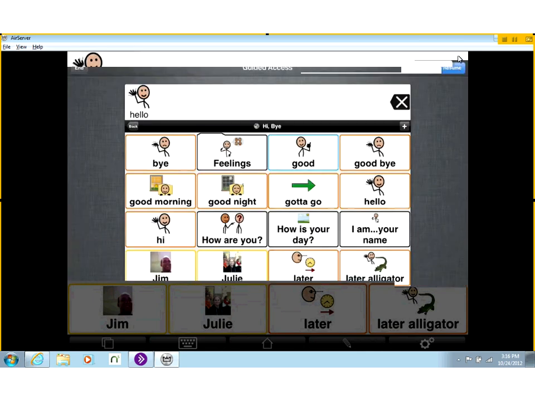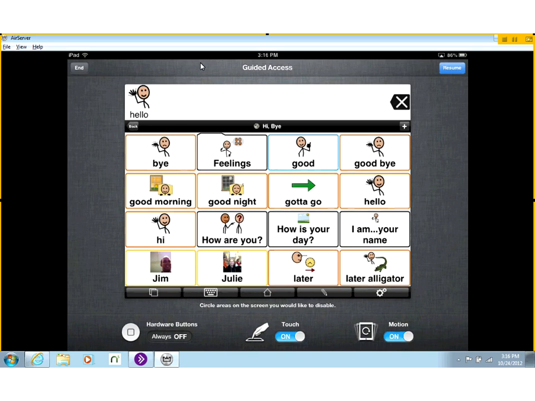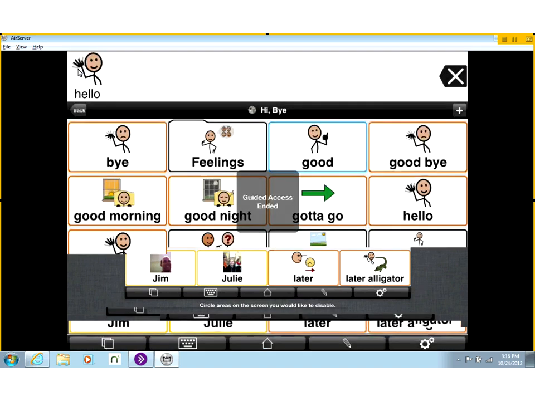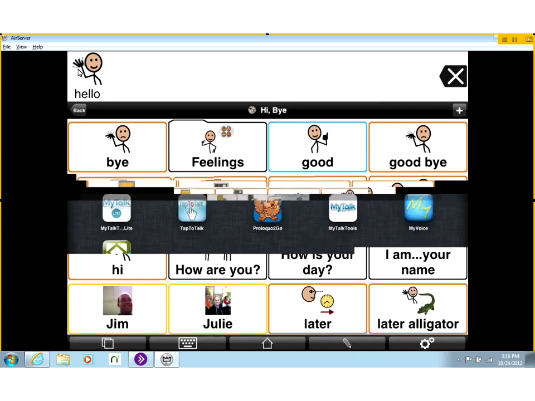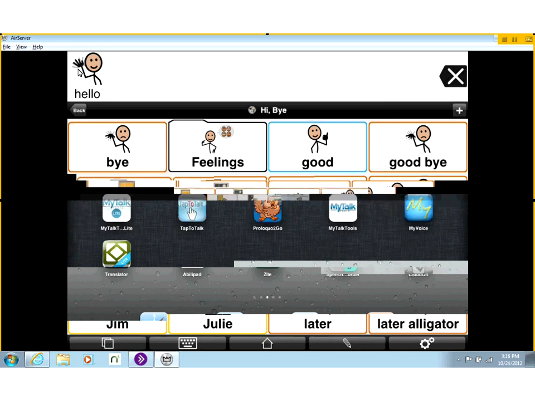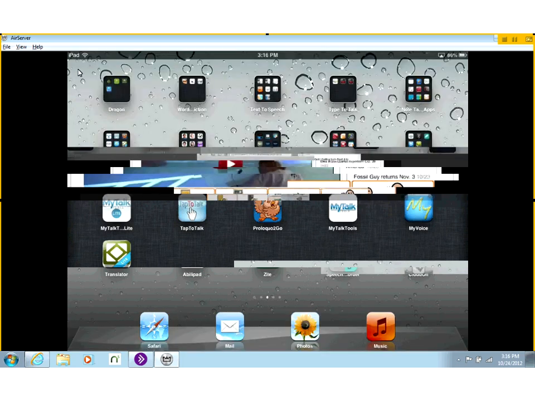I'm going to get out of the guided access piece for just a second here because I want to show you one other way this can be used. You see there's an option I can resume the guided access up here, or I can end it if I go over here. And I'm going to just go over here and tap end. So just one more thing to show you and then we'll get you out of here for today.